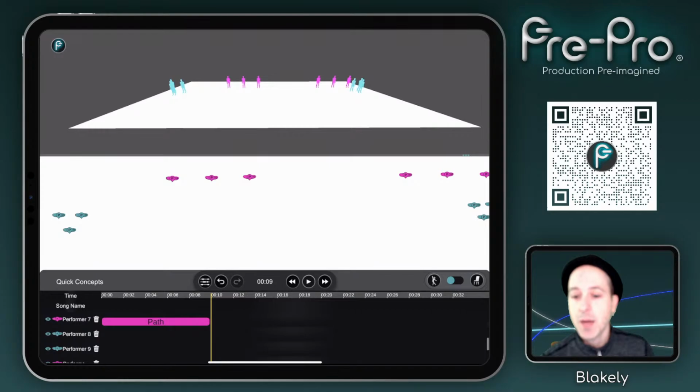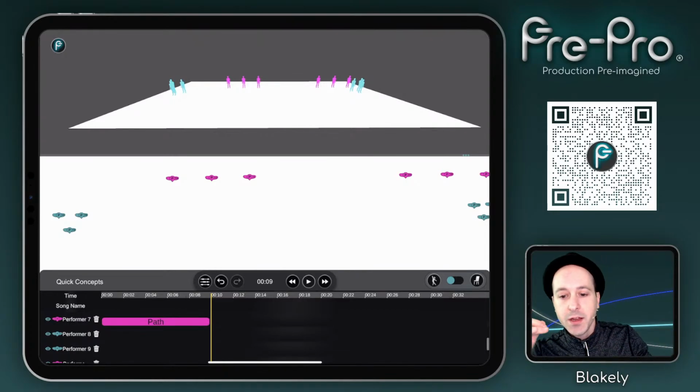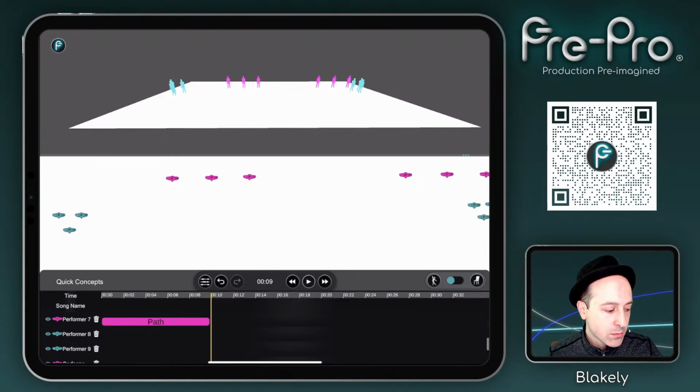And you can see we stopped just shy of 10 seconds. And what's cool is you saw the pink line. Every time you draw a line, it will show the path that you drew when you select this node here in the bottom in the timeline. You can tap it to deselect it. So if you want to see where this particular performer is traveling in that moment, you can always tap that path node to see where they're going. But we don't care about that today. We're trying to get quick ideas going.